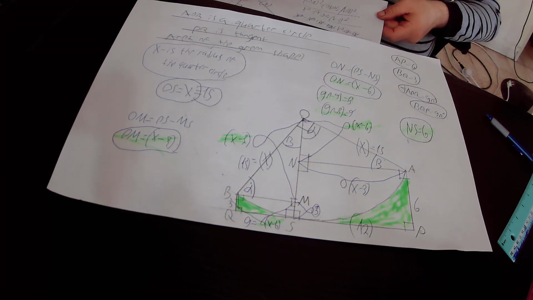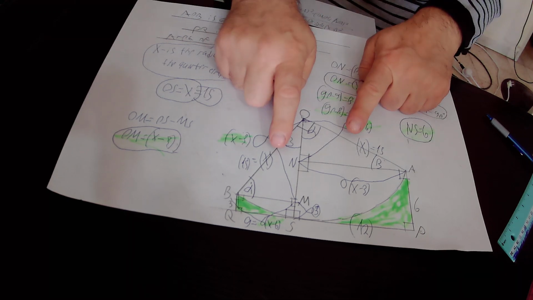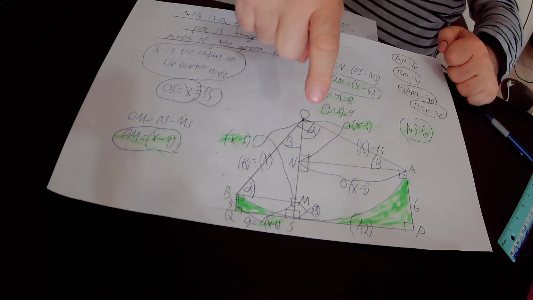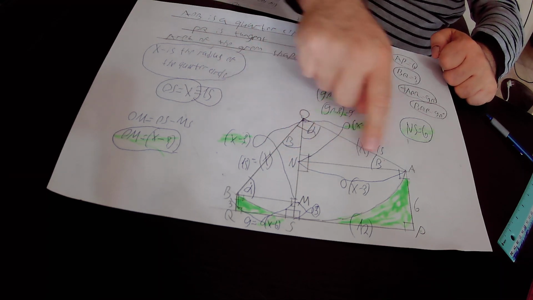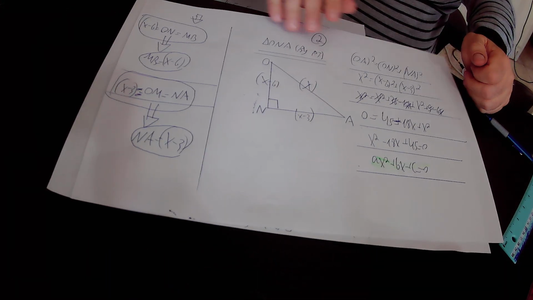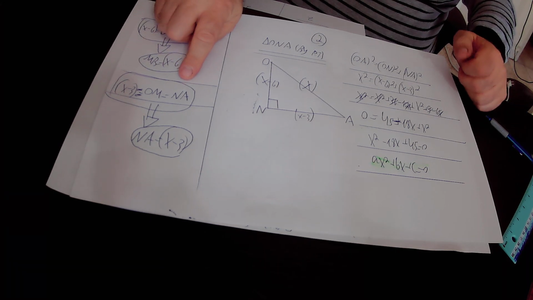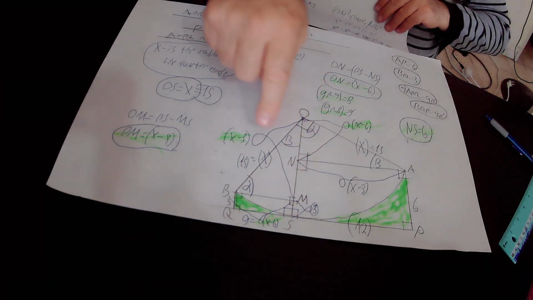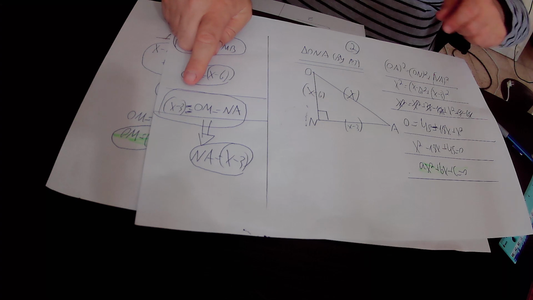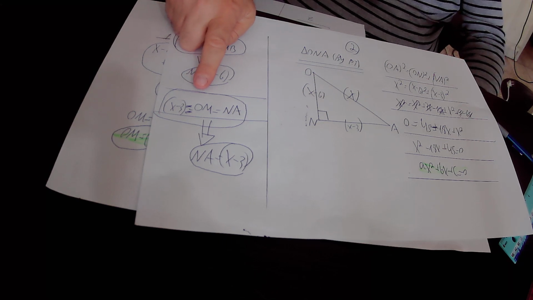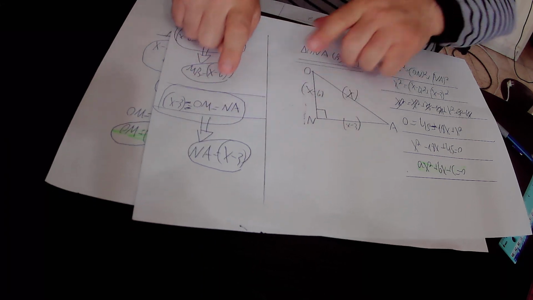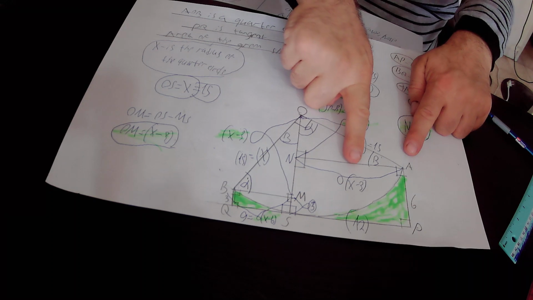And we can also conclude from the fact that those two right triangles can go into each other, that side OM in the right triangle OMB is equal to side NA in the right triangle AON. And again, we conclude that side OM equals side AN. But we have already found out that OM equals x minus 3. So we can write here that OM equals x minus 3, and from this equation, x minus 3 equals OM equals AN, we will derive that AN is also equal to x minus 3. This side AN equals x minus 3 in its length.